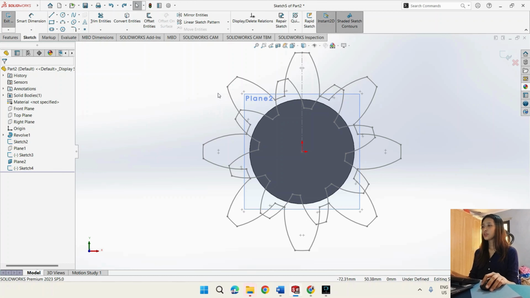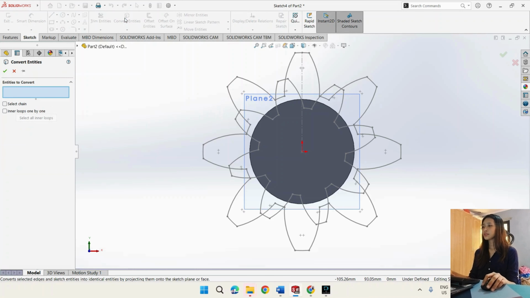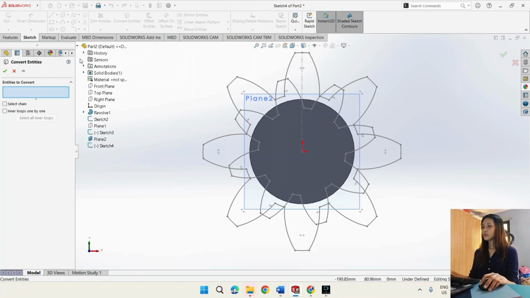Then we will select the Convert Entities. Then for the entities to convert, we will drop down the menu. Then select Sketch 2. To convert entities. Then select OK.